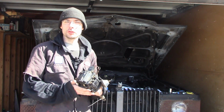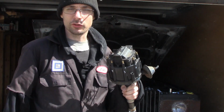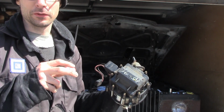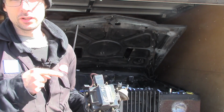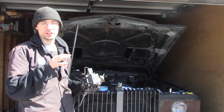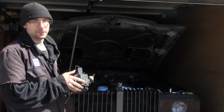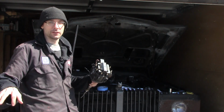So what the hell was it you were bitching about distributors earlier? Well, here, let me tell you. This is one of us Cadillac 500 motor, a 76 Cadillac, appropriate for my motor, 472 and 500s. What it was in there is a 425 distributor, the stock motor. You have to understand this motor came out of originally a 71 sedan DeVille, 472. This is a 425 motor originally for this car, which is a 77 Cadillac Fleetwood. And 77 and up, they didn't have 500s and 472s, it was all 425s.